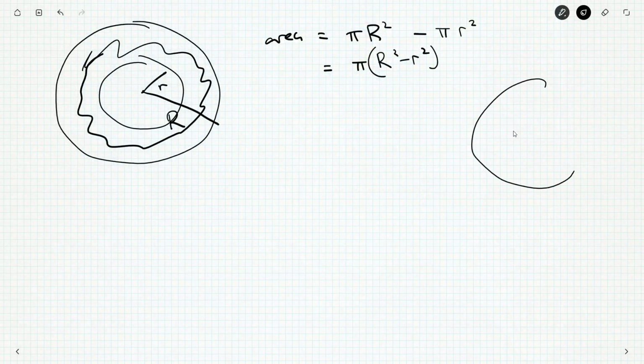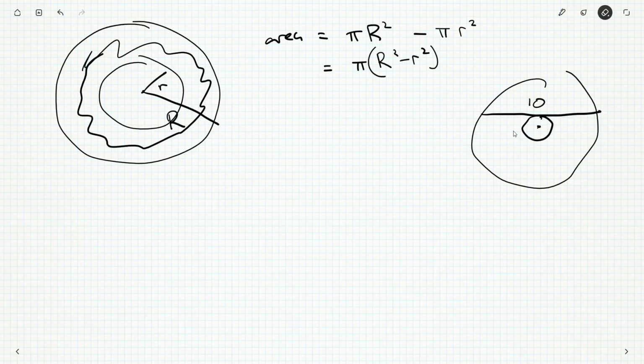Well, take a look at our picture here. We have a chord of length 10 here, but it's tangent. And what do we do with tangents? Also, I want to draw the small circle a little bit bigger. Anytime you have a tangent to a circle, you should automatically connect up its radius, because you'll get a right angle, and that can be incredibly useful.